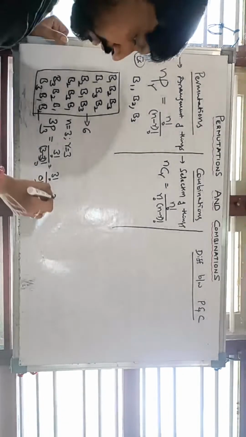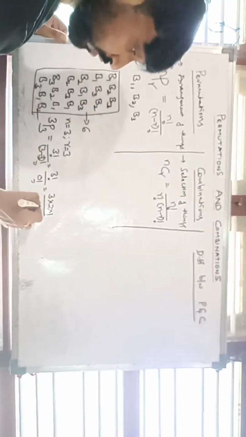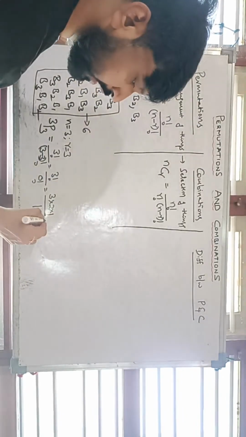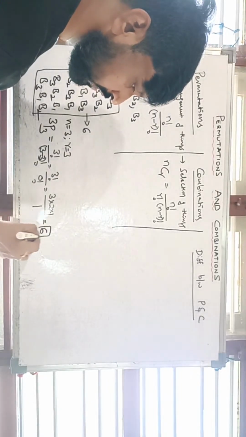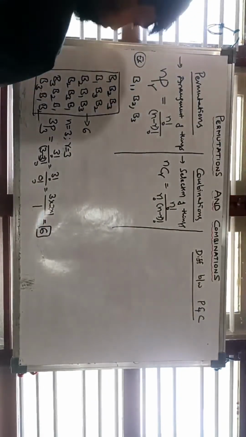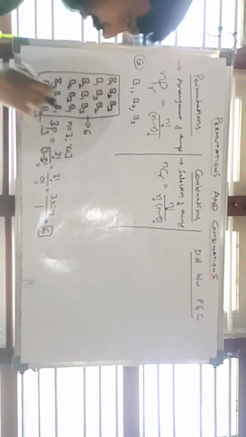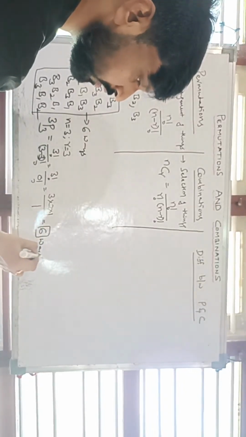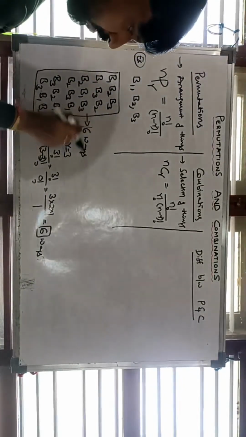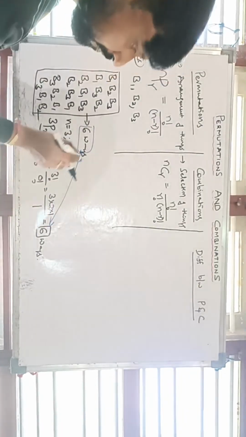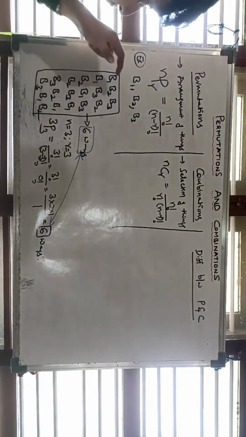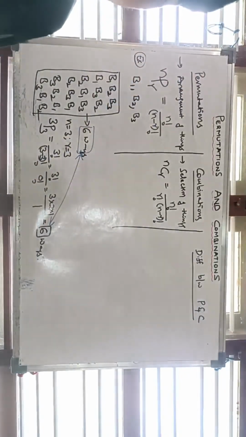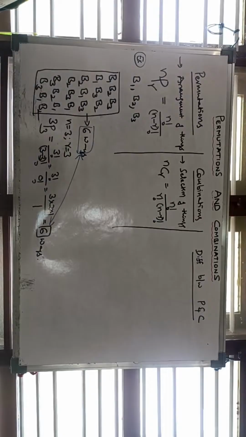So 3 factorial by 3 minus 3, that is 0 factorial. 3 factorial is nothing but 3 into 2 into 1. 0 factorial is nothing but not 0, it is 1. So 3 into 2 into 1 is equal to 6. 6 by 1 equal to 6. So if you observe carefully, by logic it is 6 ways, and by the formula approach also 6 ways only. This is by general approach, and this is by formula approach. You are getting the same. This is one example for permutation.